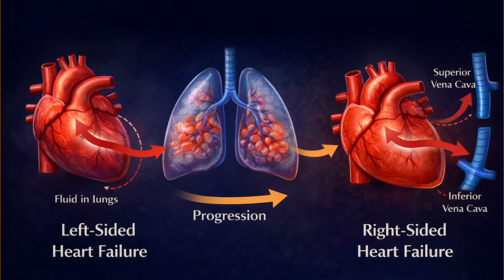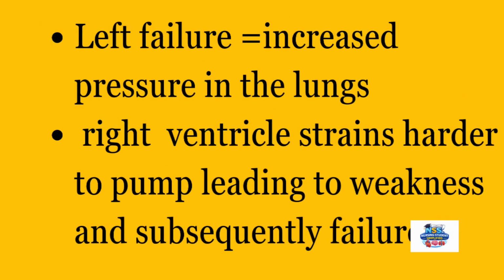Well, here is the important clinical truth. Right-sided heart failure is always caused by left-sided heart failure. Once the left side fails, it causes failure of the right side as well. Here is how. So you remember, when the left side fails, it causes the lungs to become congested. It also increases the pressure in the lungs.